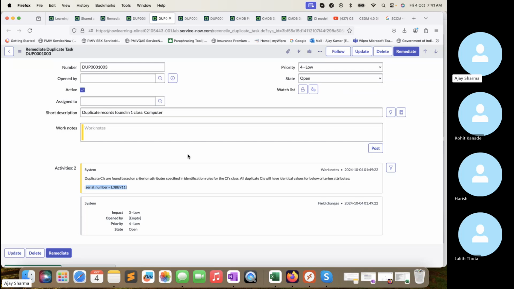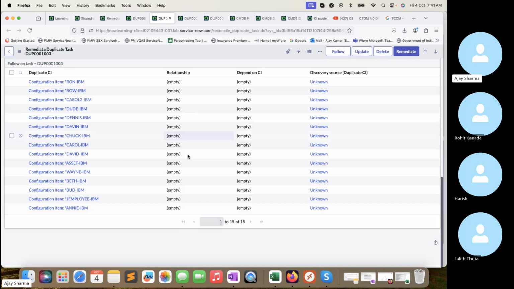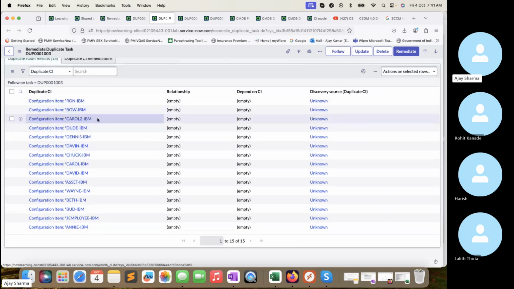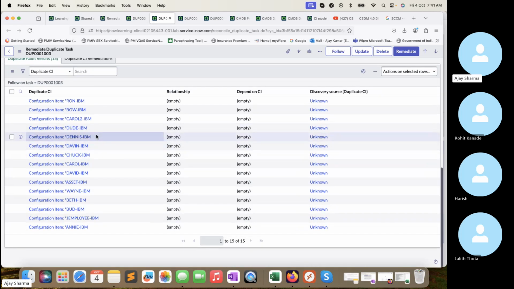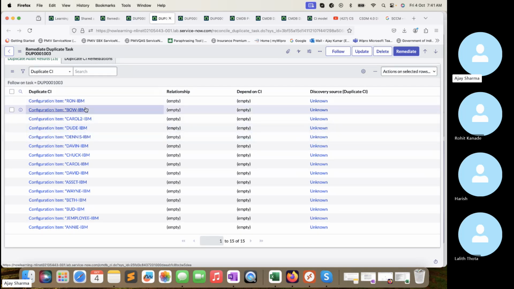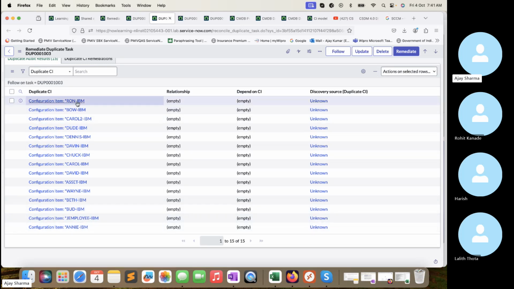So first of all, we need to analyze the data as well: how, when, and which CIs we need to remediate, right? Here, if you see, there are 15 records which have the whole same serial number, right? But it can be that the serial number is not updating from discovery, the discovery source is unknown, but the names of the CIs are different, or the use of the CIs might also be different.